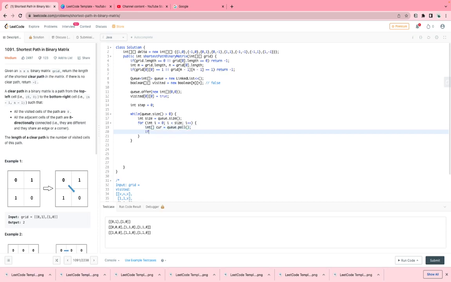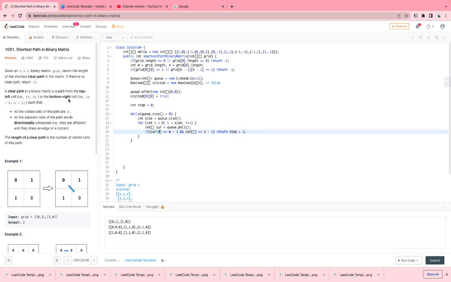After we pull this out, the first step, we will check if the current cell is, let's check this one. So actually, this is a step where we are checking if the one we just pulled from the queue, the current cell, is the bottom right cell.